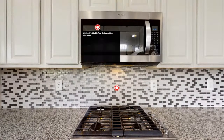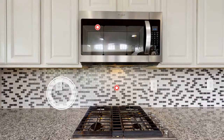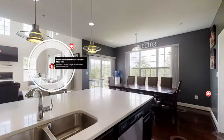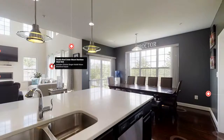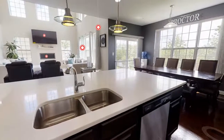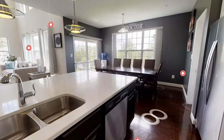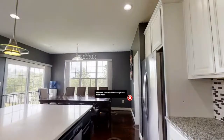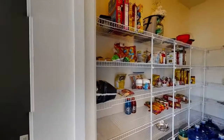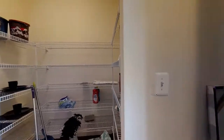There's information about the microwave — a Whirlpool 1.9 cubic foot stainless steel microwave with a video about its features and benefits. The sink is a double bowl under-mounted stainless steel sink with a chrome single-handle Moen Brantford faucet. The dishwasher is a Whirlpool 3-cycle stainless steel dishwasher. The refrigerator is a Whirlpool stainless steel refrigerator with ice maker. These are important details for any prospective buyer. And there's also a huge walk-in pantry.